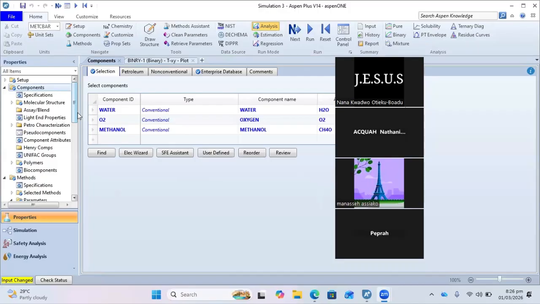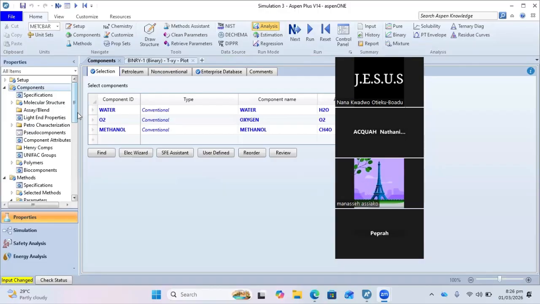If it's gases, you know what is best for gases. If it's a polymer, you know what is best for polymer. And the information is out there. So you can look for it, that, okay, maybe I'm trying to simulate a polymer process, right? What property methods are best? You will get the information. And because Aspen builds all these things, they also have their store of information. So they have templates you can follow if you want to build a polymer simulation. Work with this method for this kind of polymer, work with that and that for that kind of polymer. So the information is out there. You are not left to guess.